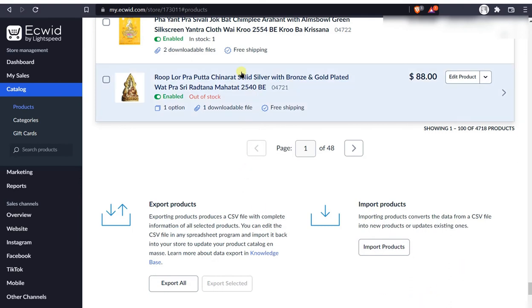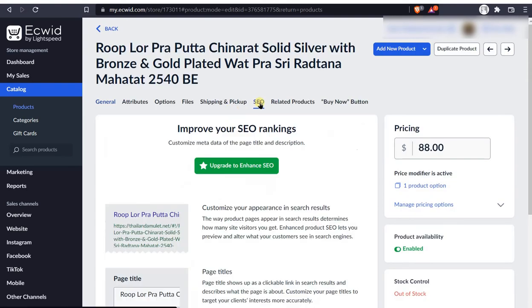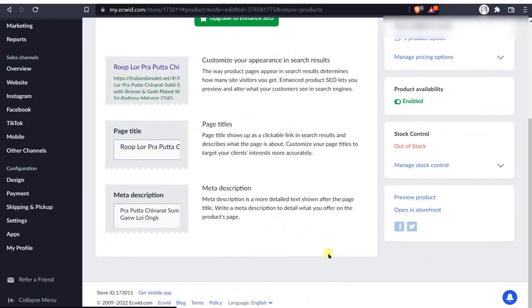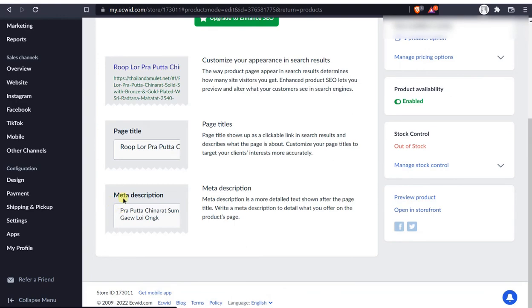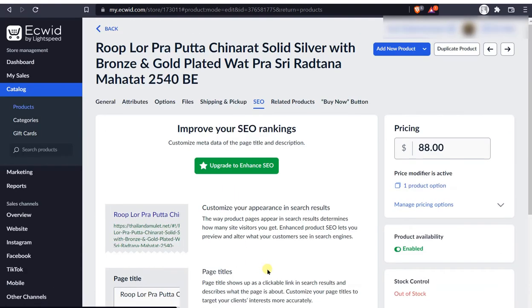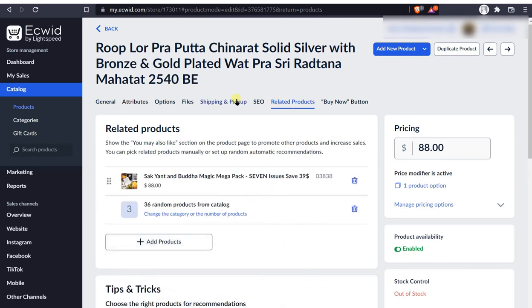The only thing that was not with early adopter was this. Yeah? That's not early adopter. Have to upgrade if I want that. Well, it's not worth upgrading from $17 to $99 a month just to have that because I can make a blog post with that page title and meta description, with a different page title and meta description to the one my product has on the shop. So I don't need to pay $99 a month, yeah?